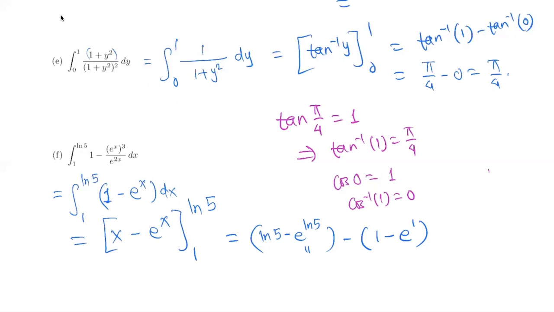Now this negative should be distributed, negative, positive. E raised to 1 is just e. Just e is a number, about 2.7. And as you can see, you can combine the middle two terms, -5 and 1, that's -6. So the final answer is ln 5 minus 6 plus e.